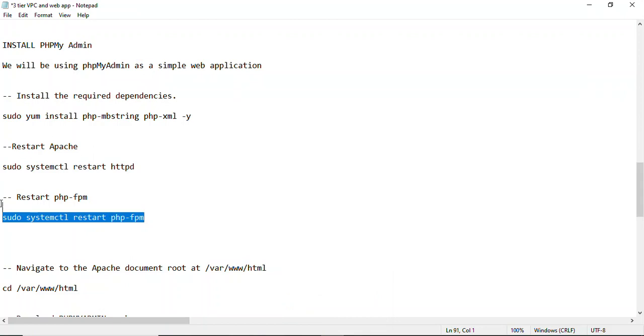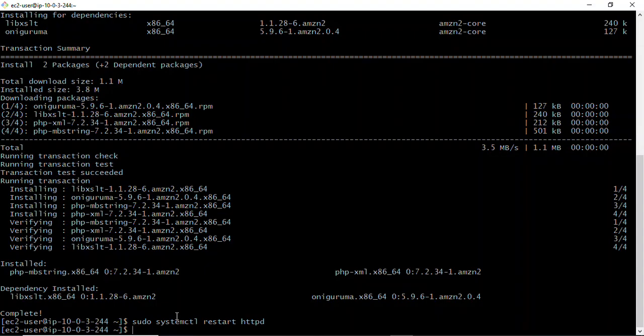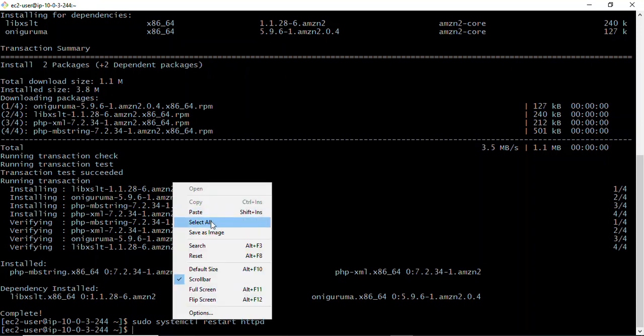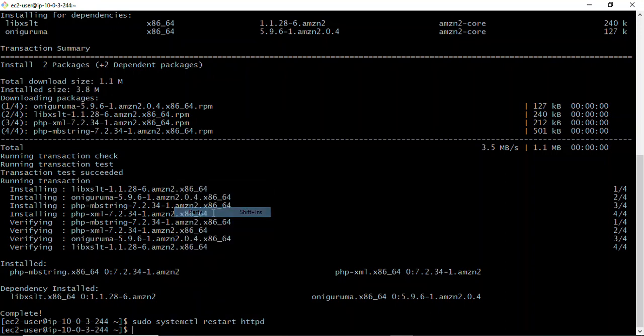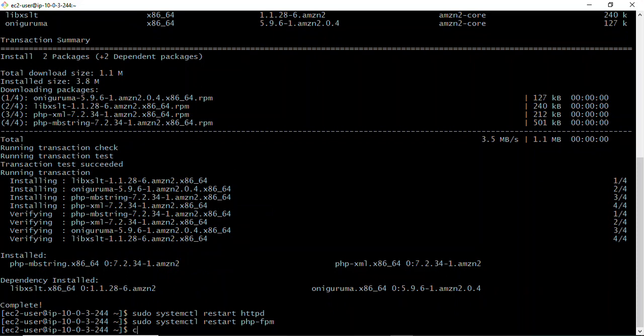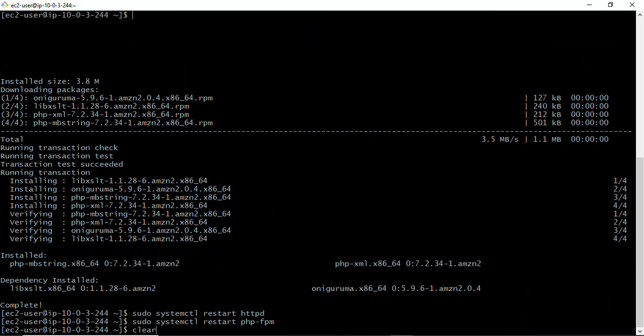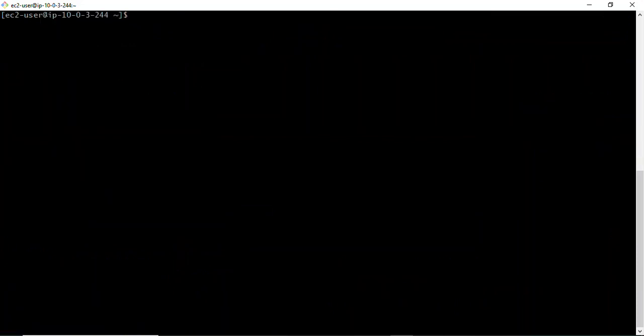I'm gonna copy the command, great. Let me clear this screen, and the next command is to navigate to the Apache document root.